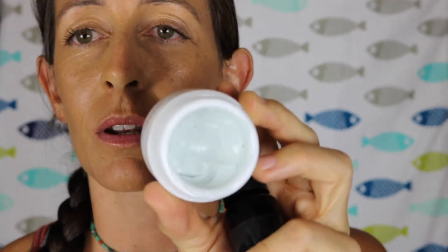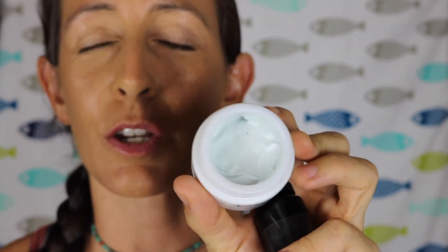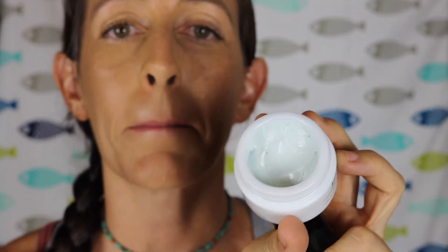Let's talk about a couple of products. This is the Josh Rosebrook Vital Balm Cream — take a look at the texture. Smells so good. It definitely has a creamy-like texture. He's got mango butter, shea butter, broccoli seed oil, and avocado oil — all things that make this feel really rich and really creamy.